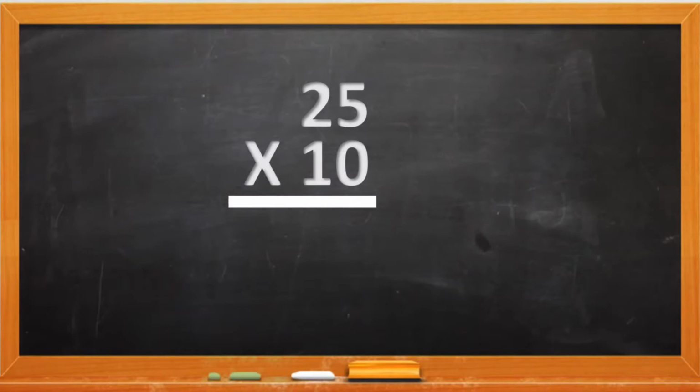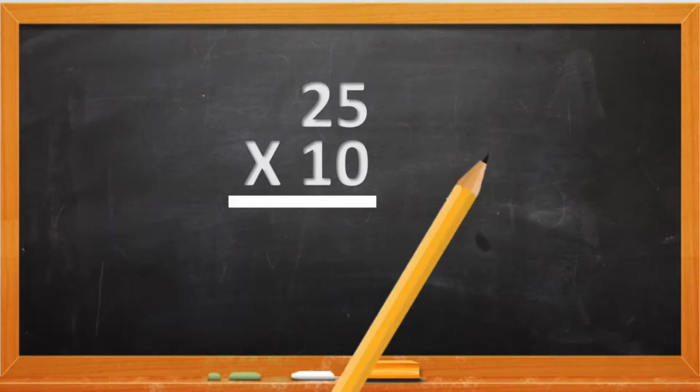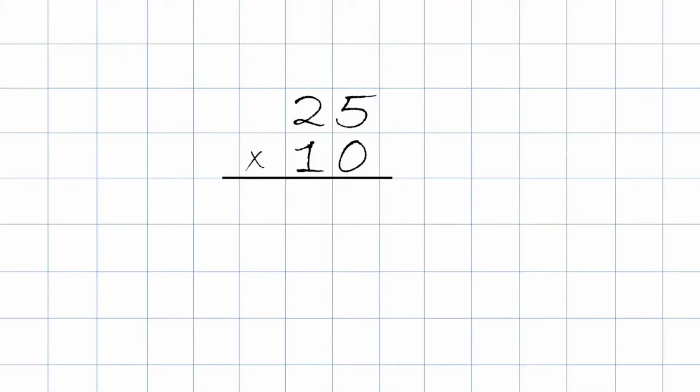So today in front of us we have 25 times 10. The problem is written on the blackboard. However, if you want to excel in math, I highly recommend that you get a sharp pencil and do your math problems on a graph paper. So here on this graph paper we rewrote 25 times 10, and let's get down to it.